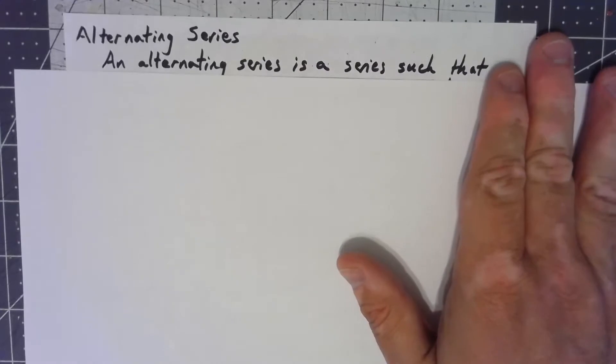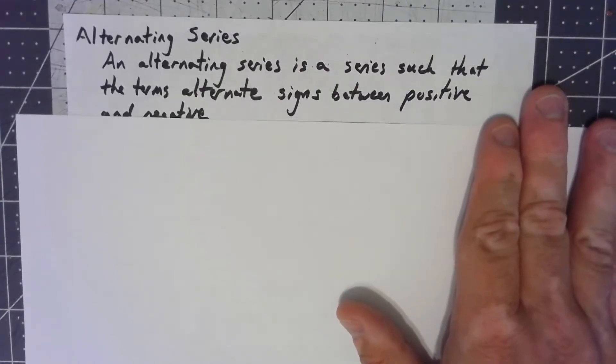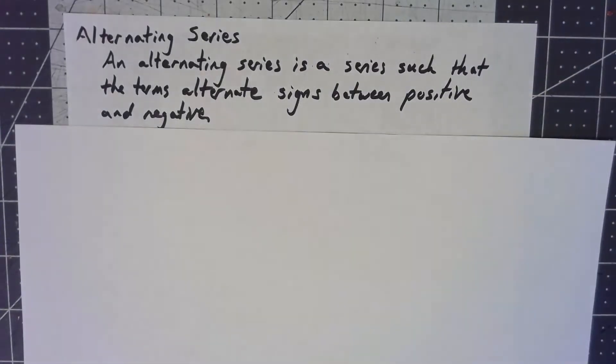In particular, what we're going to deal with is something that we call an alternating series. And all an alternating series is, it's a series where the individual terms alternate between positive and negative. I mentioned this in some of my discussion on previous videos. If you have one of these things where you've got both positives and negatives, things can kind of cancel out.